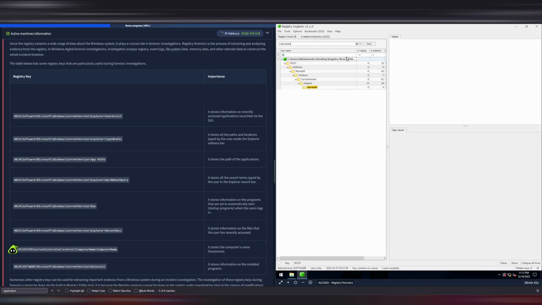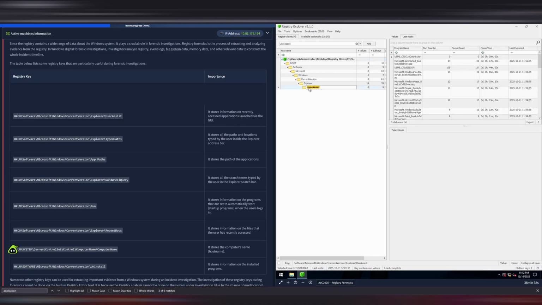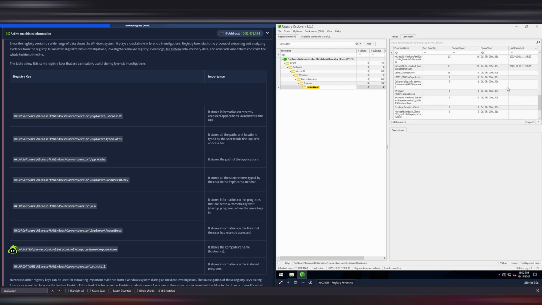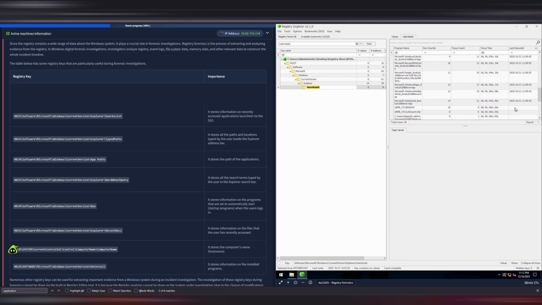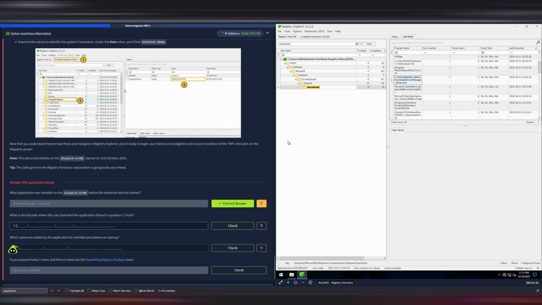Okay, so we needed to add the NTUSER.DAT to get the UserAssist. What was the path of the last time the user executed the application? So it's this, the Users Downloads manage underscore updater dot exe. And voila.